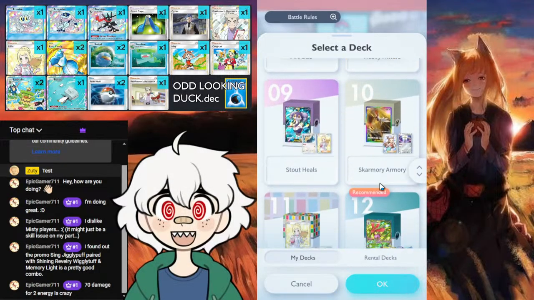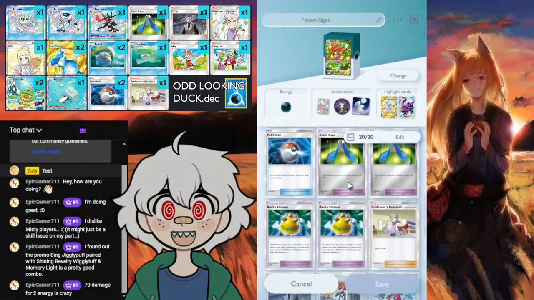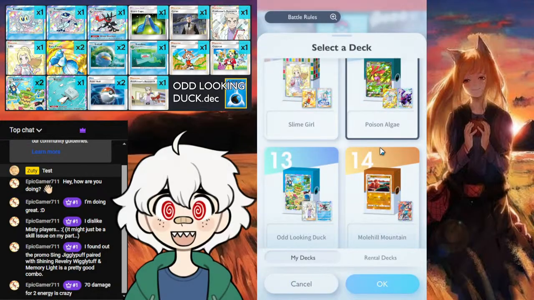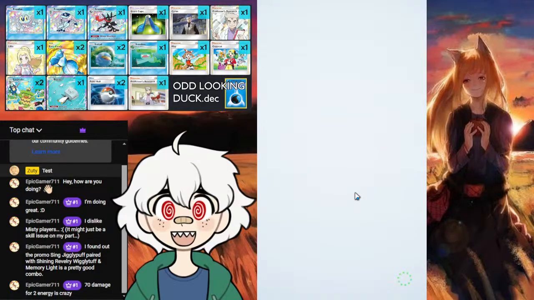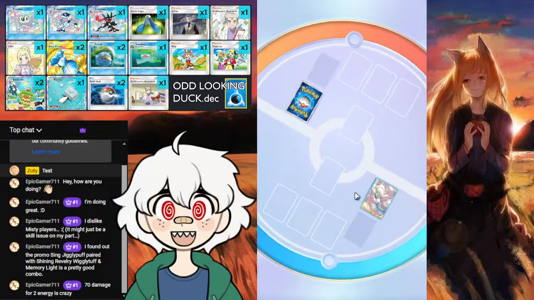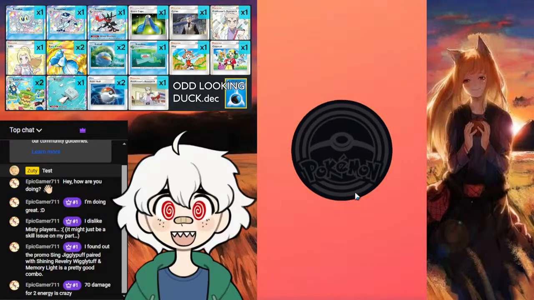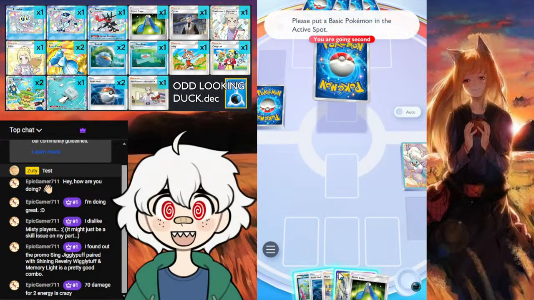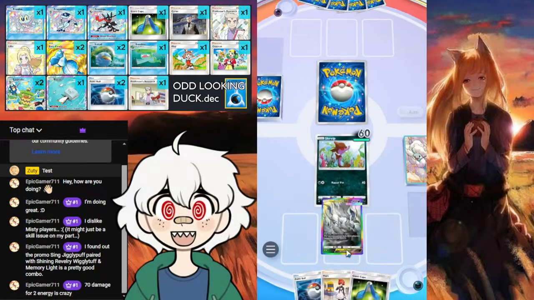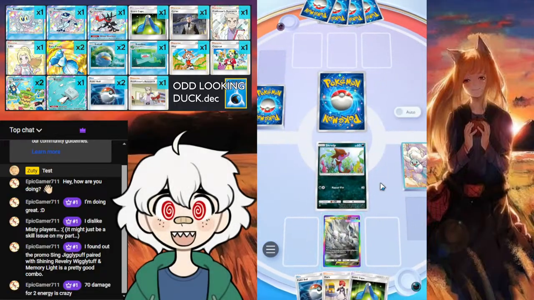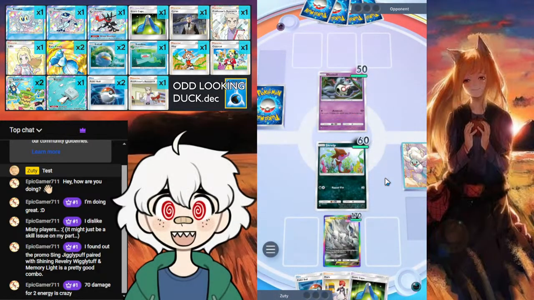Oh, and speaking of dark, do I have a dark deck? I do. I've got this poison algae deck that I've been trying to. It has a very big identity crisis. I don't even know what I'm doing. I got 2 of these Dragalges and was like, I guess I'm making a Dragalge deck, but there's like no list or anything to even get an idea. So I was like, all right, this is just straight from the dome. I wish his attack poisoned also, because I've run into it where they don't hit me, so the poison doesn't trigger, but I can hit them. And it's like, well, that's annoying.